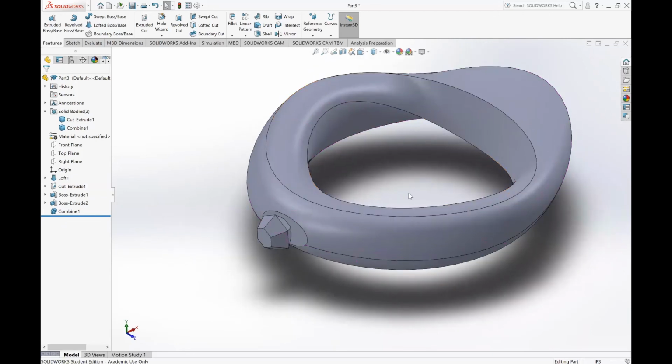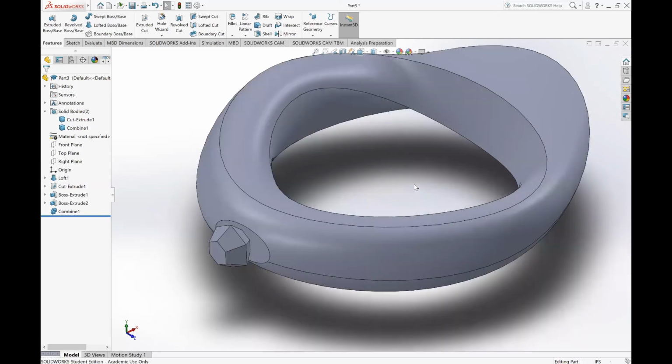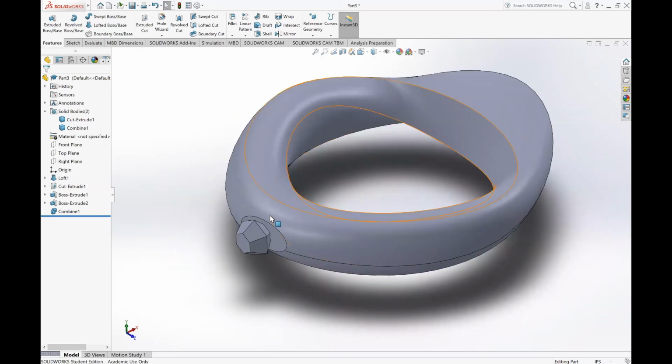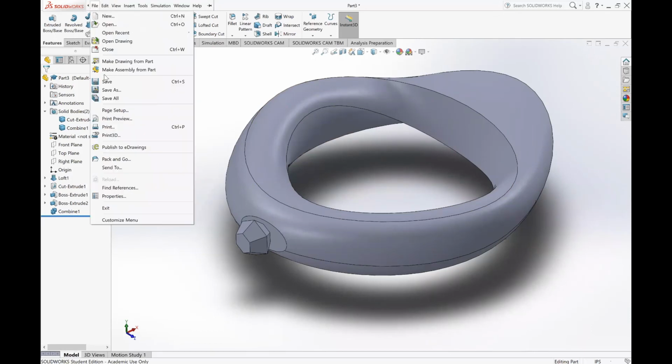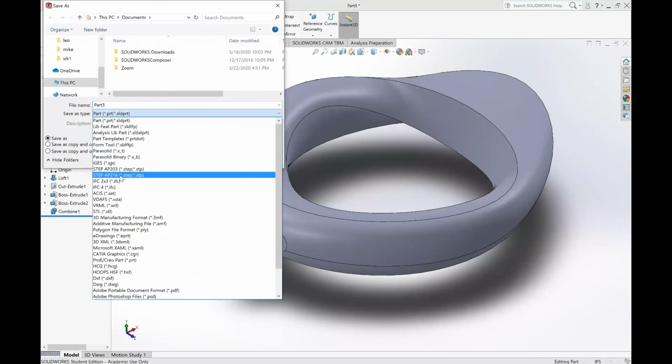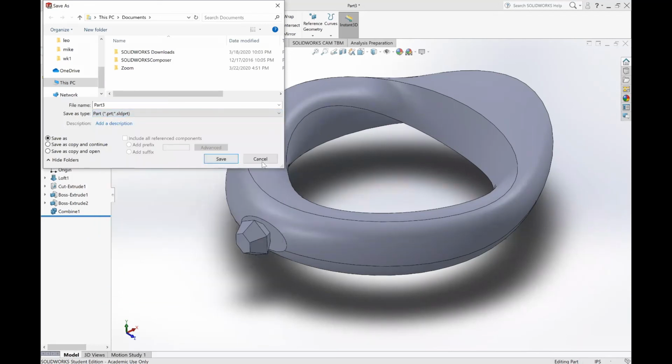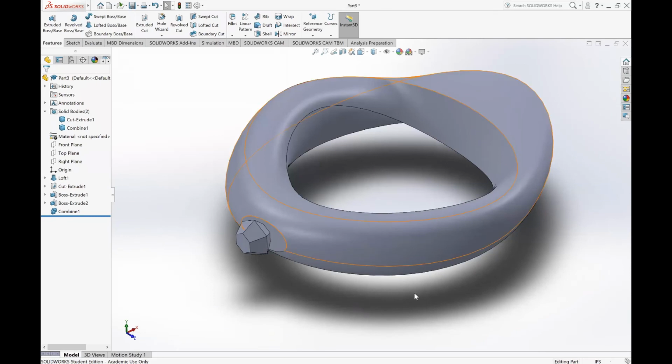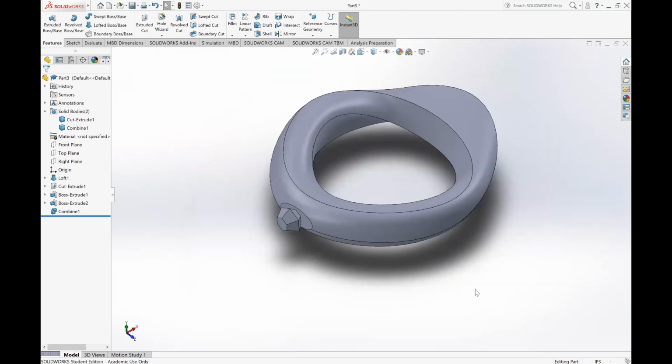So I'm going to switch back now to KeyShot. Before I do that, if you guys remember how to take this into KeyShot, we need to save your part under File, Save As. The one that I use that I never have issues with is a STEP file. There are 2 kinds. I usually use the second one, AP214, and I'm going to save it right now, but you know how to save it now. So have your SolidWorks file and then have your STEP file. And this will end our demo on how to use closed sweeps. In this case, we created a ring. Thank you.